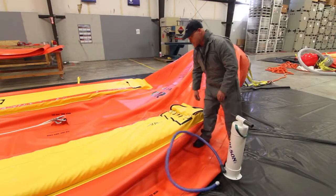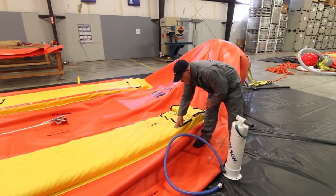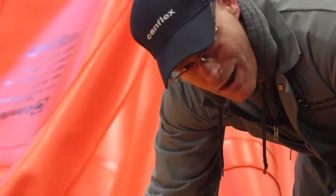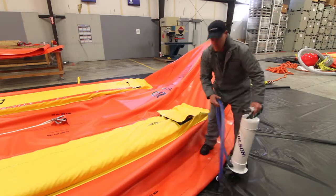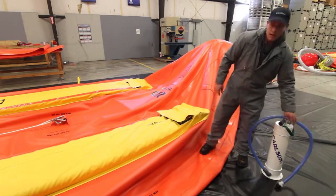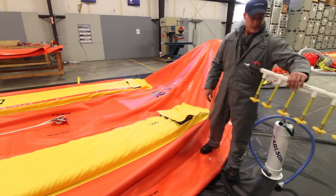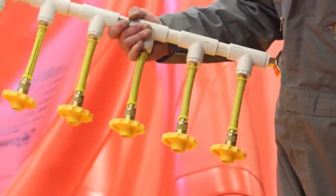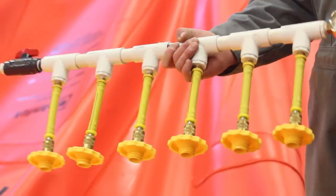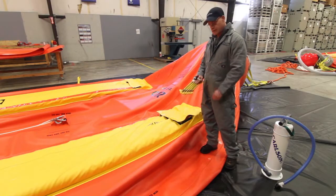Okay, now we have our air chambers all inflated. As I mentioned before, there's no gauge on this, so we're just going by feel. Just so it's a little firm, not overinflated, not hard, and definitely not soggy. Now there is a second way we can inflate, and that's through the air manifold that we supply. As you can see, it has six different ports to match with the six different hoses. It has an air gauge here, and it has a half inch ball valve for inflation here.